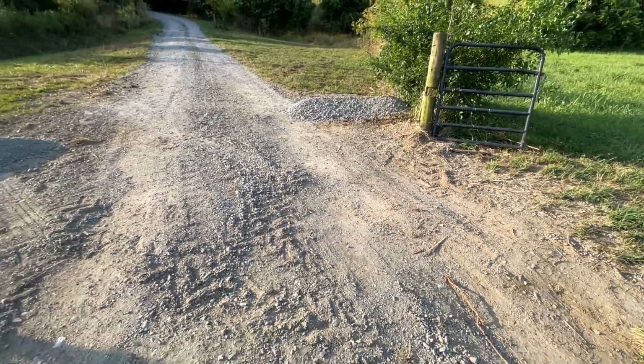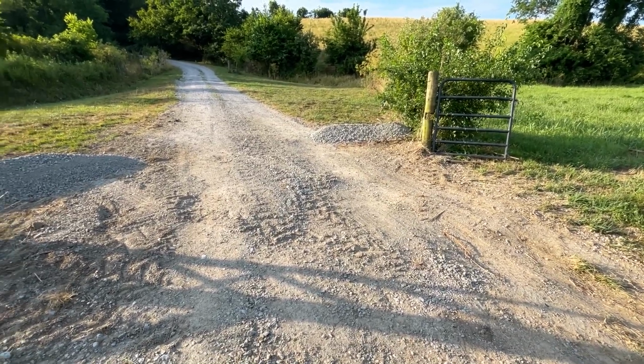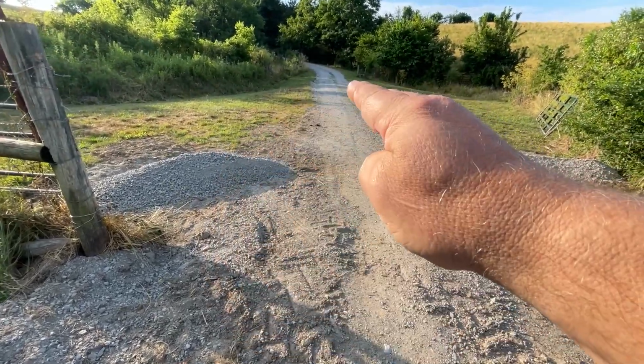I wish there was somebody here to be my camera person, but that ain't going to happen today. But anyway, we're going to make it nice. And this driveway comes down, and a lot of water comes in here. So we definitely have to crown the road.